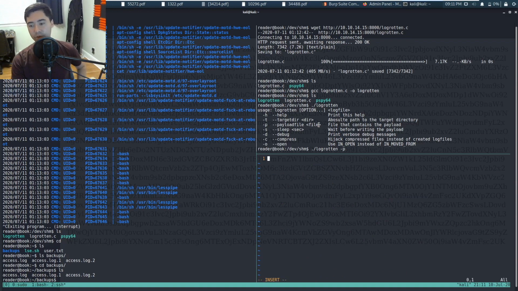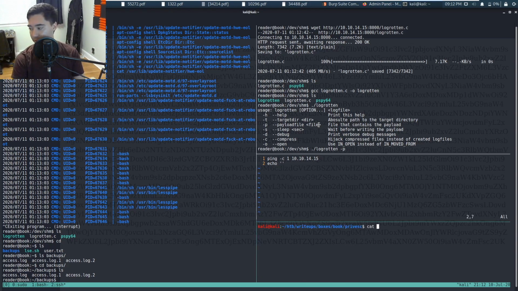I'm just going to call this payload file. This is what's going to get written to the etc bash completion directory eventually. So we're going to add a backdoor user to etc passwd. Just to make sure that our code gets executed, we can ping -c1 10.10.14.15, so we ping ourselves, and then we can dump our etc passwd file. So we're going to do head -1 on etc passwd.